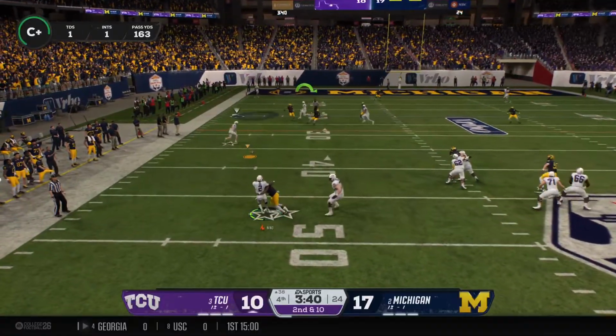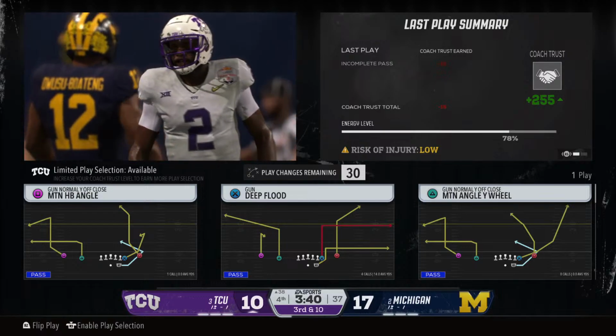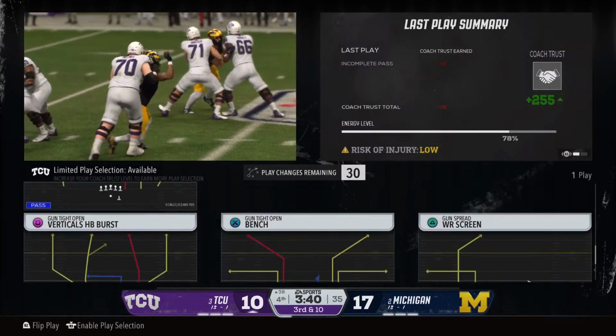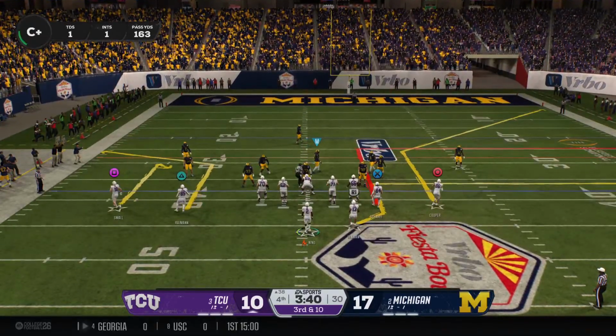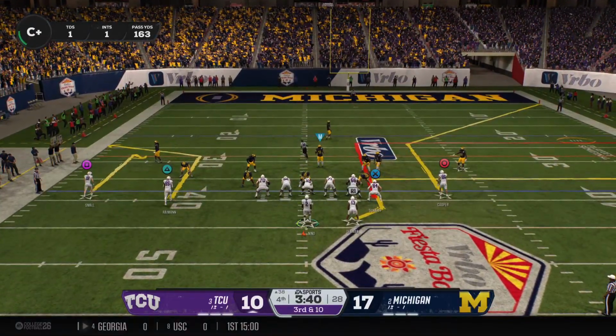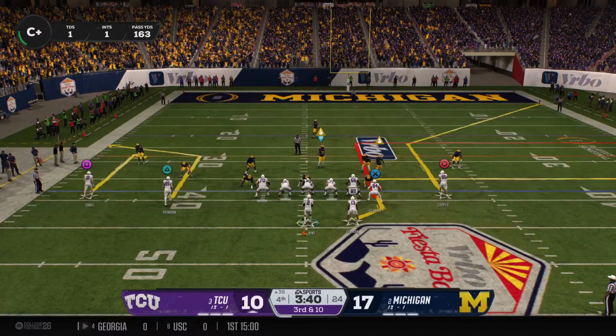Defense is coming after him. And he's hit right as he throws it. Incomplete. Well, there's nothing like pressure to affect the accuracy and the timing of the quarterback trying to throw a football. On this play, they end up flushing him out to his left, contacted him as he's trying to throw the football. That's what led to this incompletion.